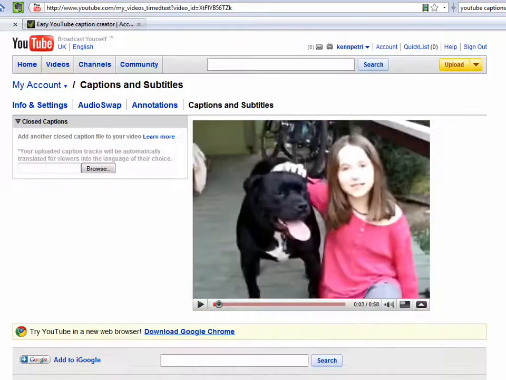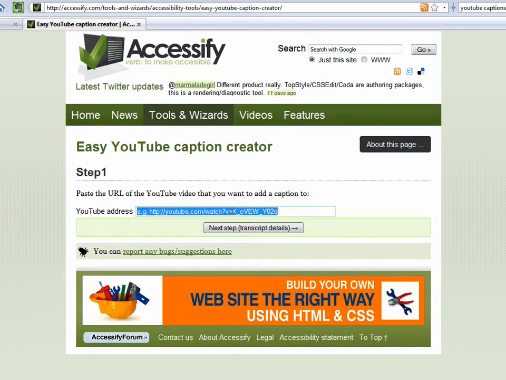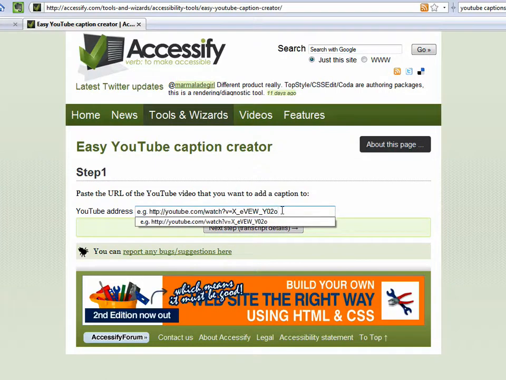First thing you need to do is get the URL of your video, and just copy it to the clipboard and then paste it into the YouTube Caption Creator here.